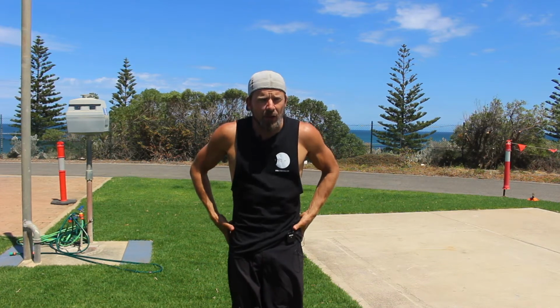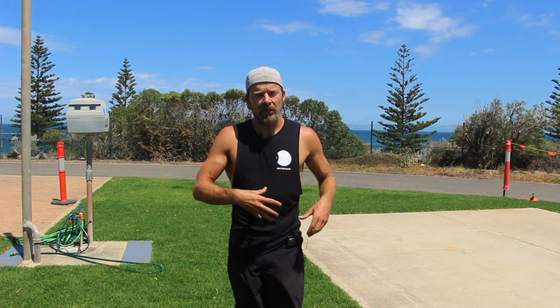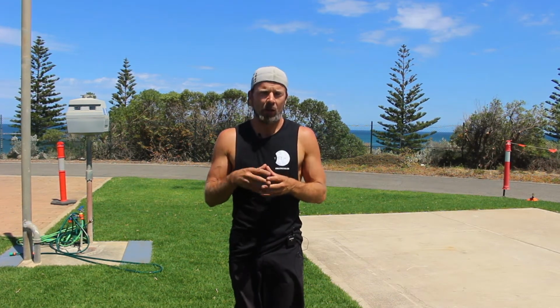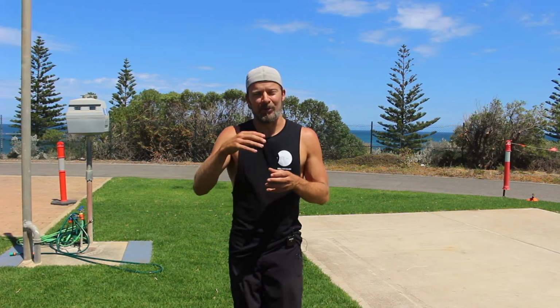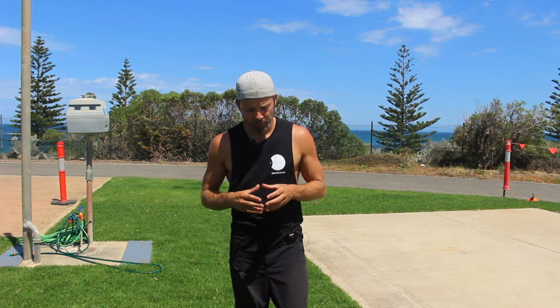So if I contract the glutes nice and strong, then I'm going to get more tension through the abdominals as well and make that midline even tighter. So I hold more tension in the body, which is obviously what we want in the plank, and then what we want when we start to do push-ups so we don't start worming out of the push-up.